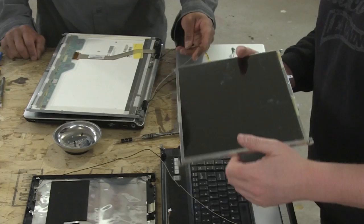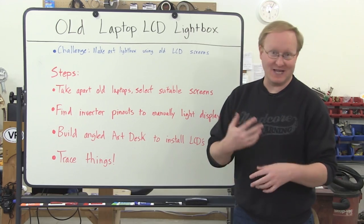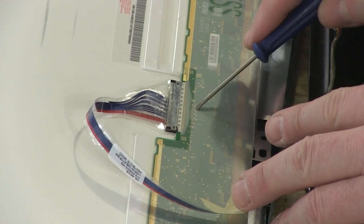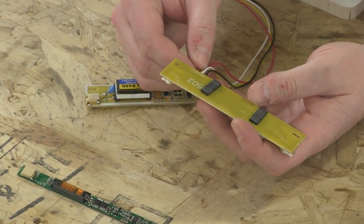Here's our plan. We're gonna take apart some old laptops and find suitable screens from them. If they're old laptops, the screens might be damaged or cracked, so we won't know until we get in there. Then we will find the inverter pinouts to manually light the display. The inverter is a little circuit that actually causes the display to light up.